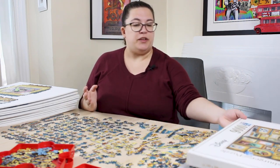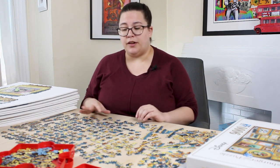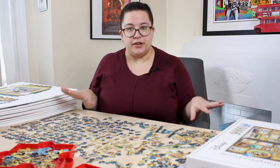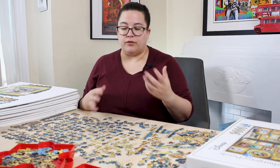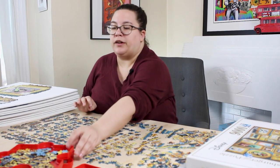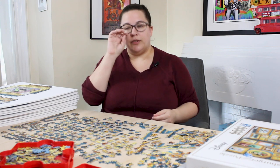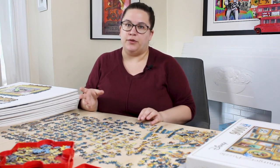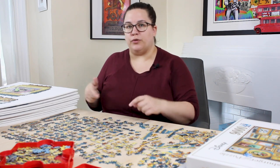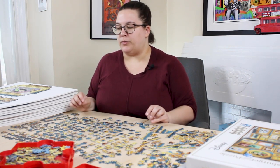There are a few pieces here and there that are missing from almost every single portrait, but that just kind of happens with a puzzle of this size. They're somewhere here. If I come across something, rather than searching for it in the pile, I'm just putting it into one of my sorters. And then once I get a good amount of pieces in that sorter for other portraits, then I can kind of go through and add those pieces in where they're missing. And I've done that quite a few times as well.